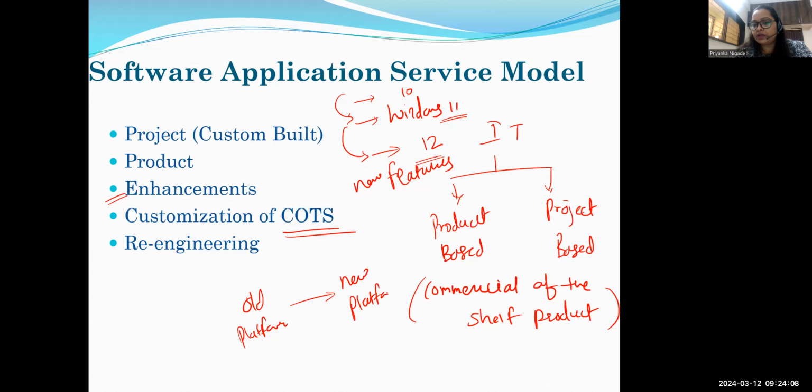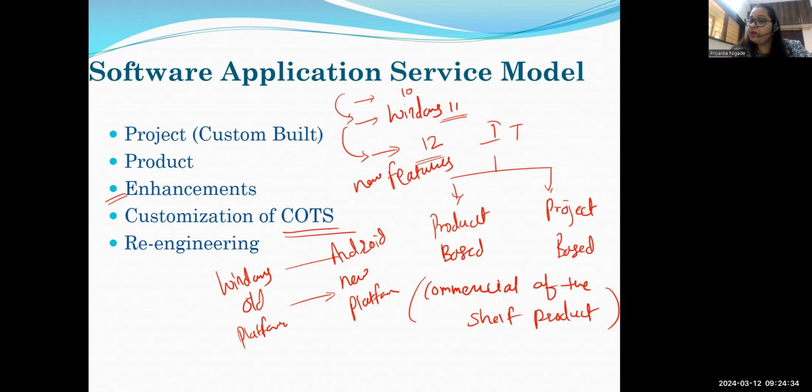Yes, that is possible. For example, my application was working for Windows only, now I want to implement the same application to work on Android. We are simply re-implementing the same application and changing the platform. Are you getting my point? This is called re-engineering.